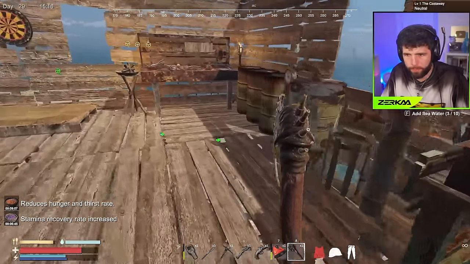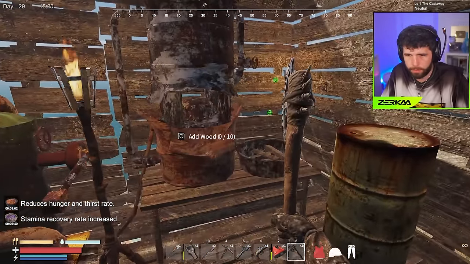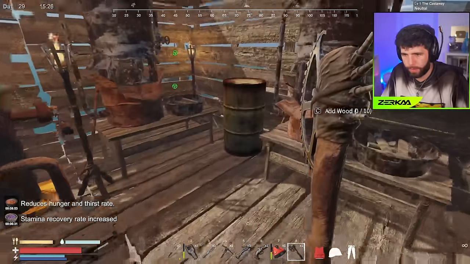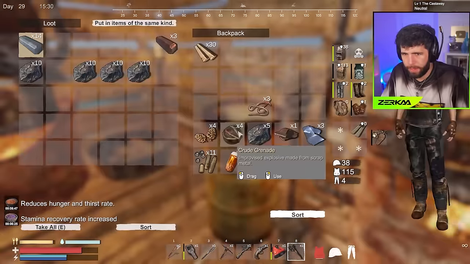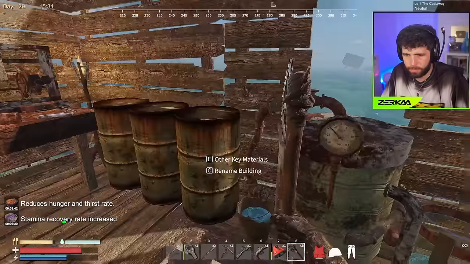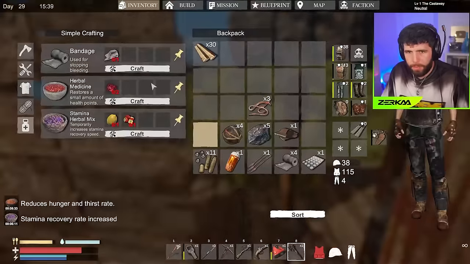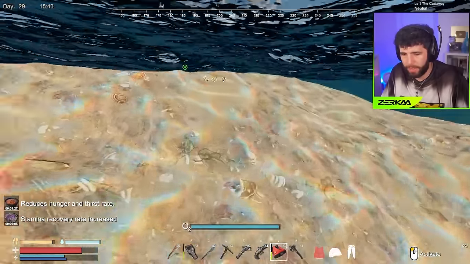Charcoal. Oh, I need wood. Oh, crap. All right, keep it going. Bloody Nora. Right, thank God that's over. I've got one scrap metal to my name. Let's go get some more scrap metal from around the base, shall we?